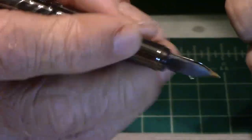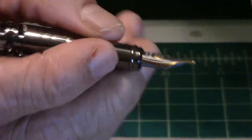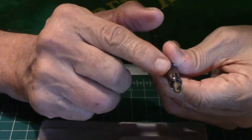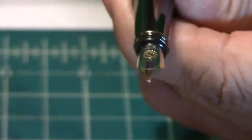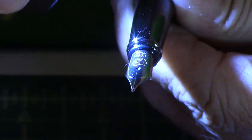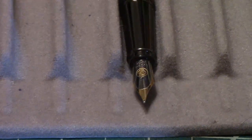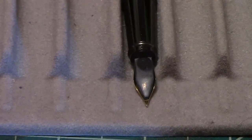So, is it slippery? I don't find it slippery. Maybe other folks may, but for me, I have yet to find it slippery. So, let's go on down to the nib. And the nib. It's a real small nib. Looks like a 5, maybe. It does have the name of the pen, and it's 22K gold plated, and steel nib. Nice good close-up of that nib. And let's take a look at the feed, which is a plastic feed.